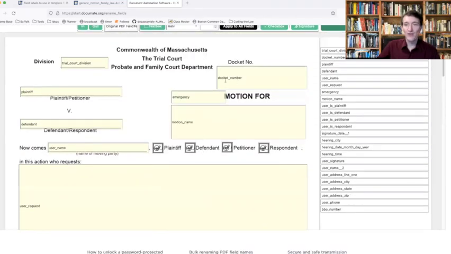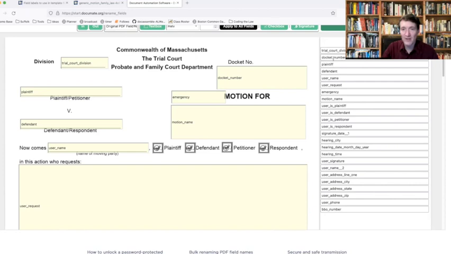And so these are using the naming convention we already have. If these were not the names in the fields, you would want to rename them, or you can actually use this tool to add new fields. So if this was just a flat PDF without any fillable fields, you could use this tool to do that as well. And you can see that these are pretty straightforward.